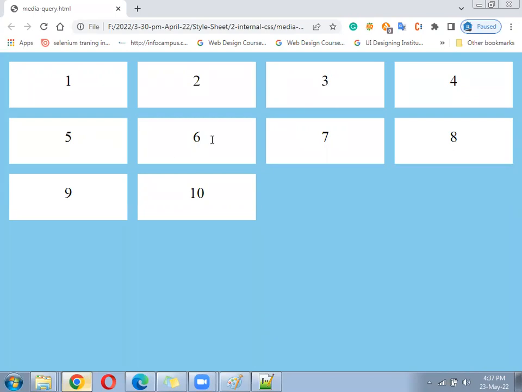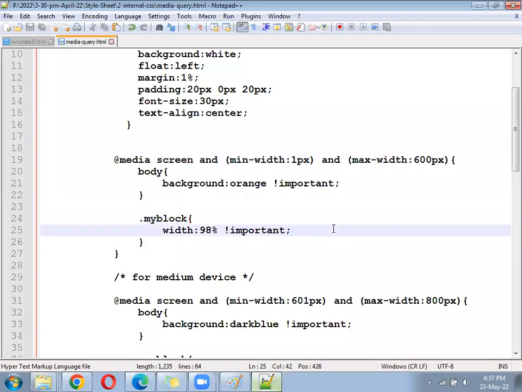Go to the small device, and for my block, change the color to red, not the background. Text color. Change the text color to red.